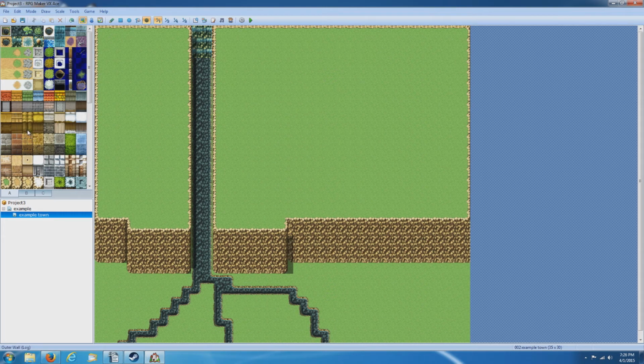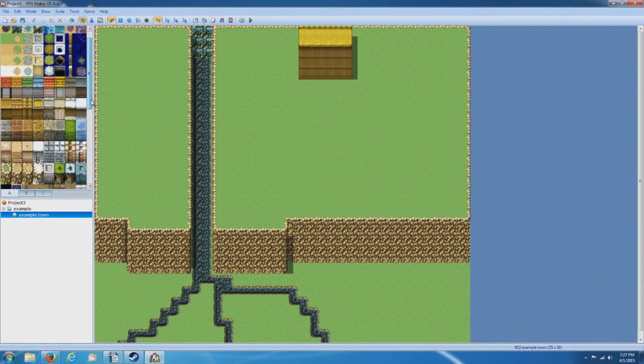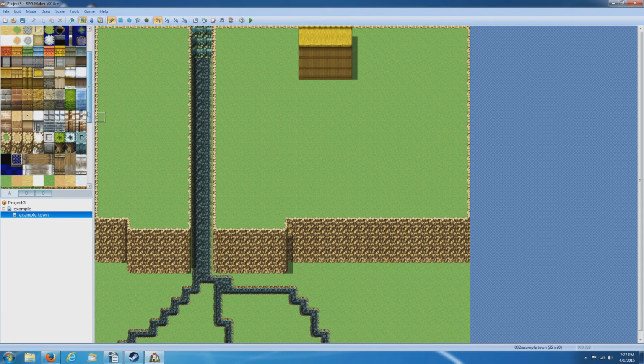Since they're on an island, let's give them little log cabin type of things, or maybe these little grass houses. That'll be fine, right? So as you can see with RPG Maker, it automatically builds the house for you. You can basically change the size. So we'll change the roof a little bit. Make that a decent sized house, and we'll put a couple of those there. You definitely want to have a little bit of variation for the houses. You don't want them all looking the same, because otherwise you won't be able to tell whose house is whose.